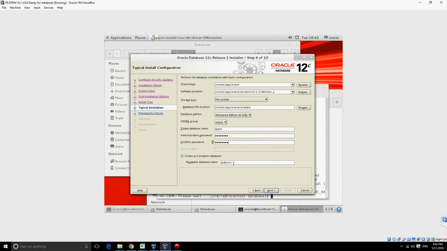And a pluggable database name, we'll just call it P6. With the new 12c databases, you can create a global database and pluggable databases underneath. So EPPM would be the global, and P6 would be our pluggable database, which should be transparent to the application, as if it's the same as the global database.